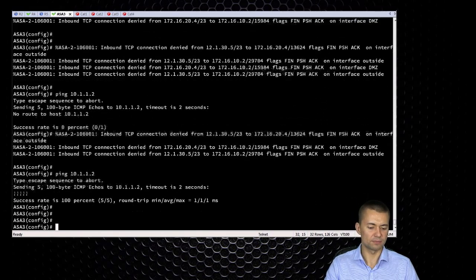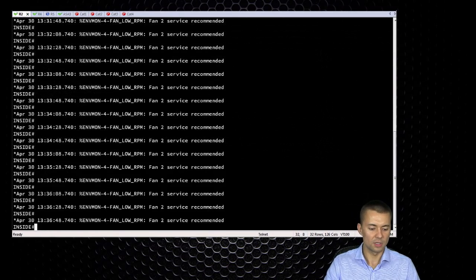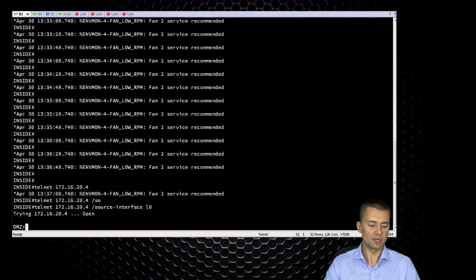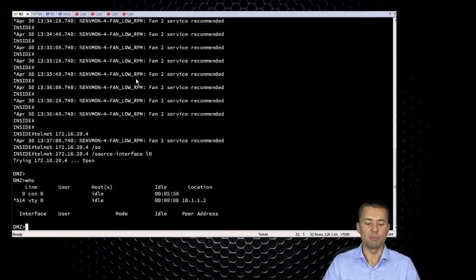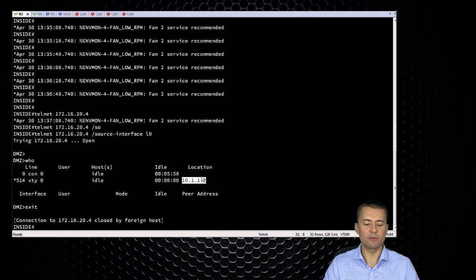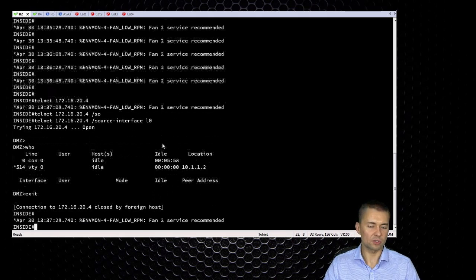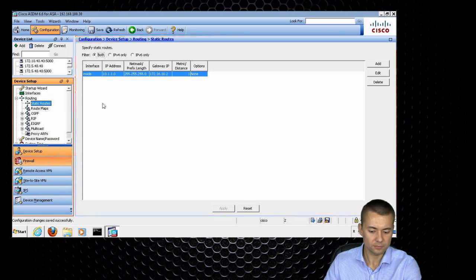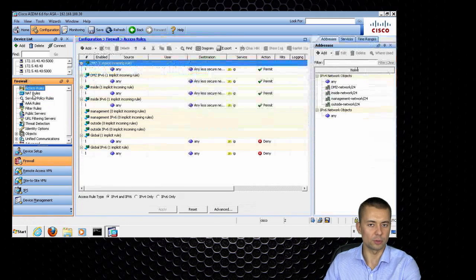So now I can access this loopback on router 2. Also from router 2, when I say telnet to the outside, from this loopback, we see that we have connectivity, but we are coming from 10.1.1.2. This is the original address of that interface. So normally if this was the internet, we would never be able to telnet or access those devices because this subnet is non-routable. So we have to change the address to be something from the public range. And this is why I want to configure the network address translation. We need to go under firewall and then to NAT rules.